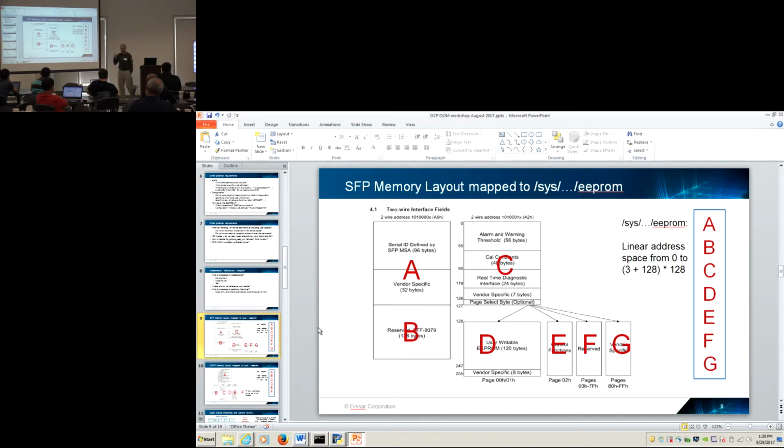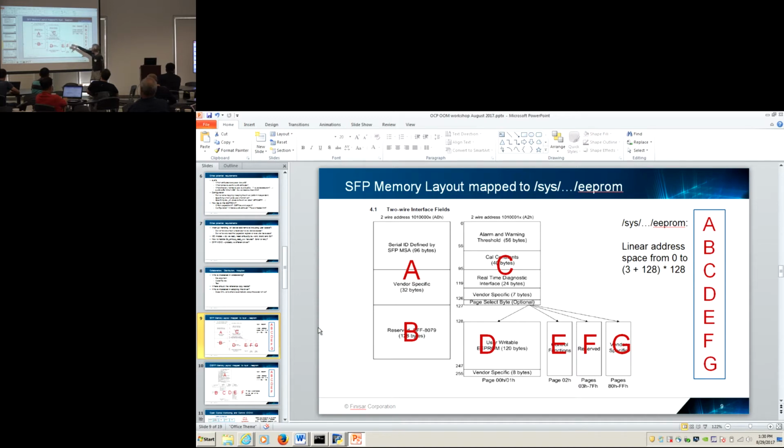So I wanted to just make sure, since we're going to get gritty in the driver, make sure we're clear on how the memory is laid out. So basically, what OOM is going to look for is a file in the /sys file system that represents the EEPROM as a flat address space from 0 to hopefully over 16K. The way it's laid out in the spec, SFP has an I2C address A0, 128 bytes, followed by another 128. A2, it's got 128 bytes, and then it's got a pageable section at the second half of A2. And these pages go on to, well, it's 8 bits, so in theory there could be 128 pages, and in fact the spec indicates that there could be that many.